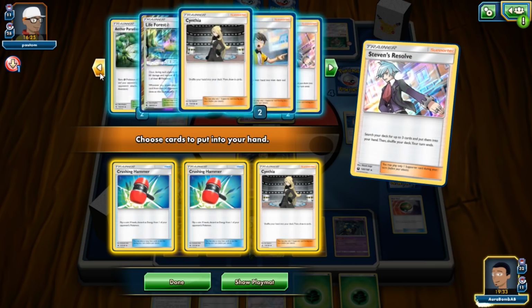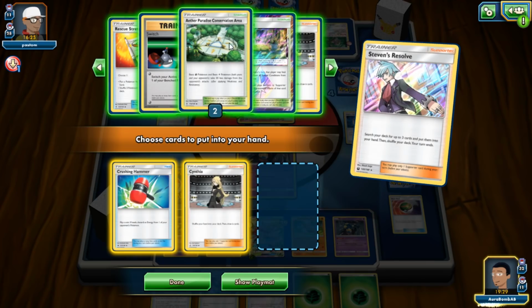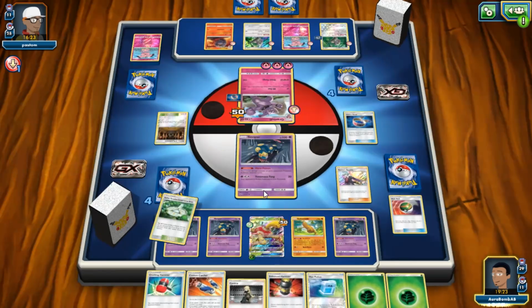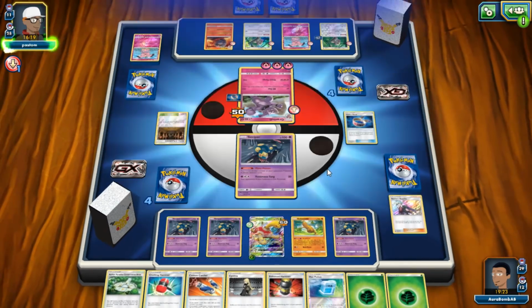So I'm thinking the safer play is to grab Aether, Cynthia, and a Crushing Hammer, because we have Max Potion in hand, so we can just take advantage of that. So we're going to grab these cards. There's no reason for me to grab the other Custom Catcher right now, although it would have been really nice that turn forever ago where I misplayed, and I should have done that instead of Guzma. But it's fine. We're good right now.